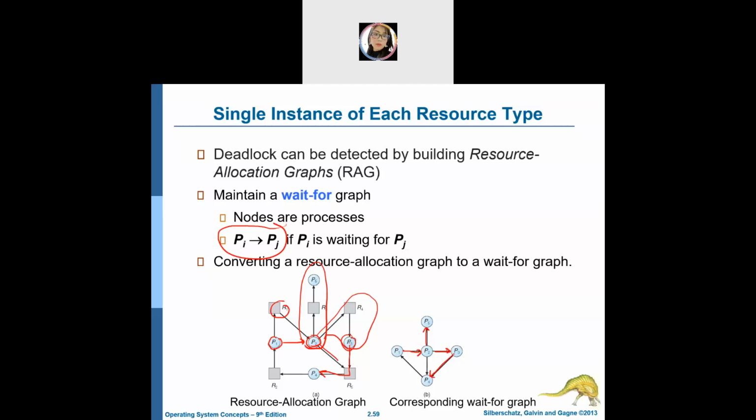And P2 also waits for P4. And lastly, P4 waits for P1. So we just remove all the R here, and then you will get the wait-for graph for this RAG. Very simple, very easy to convert.